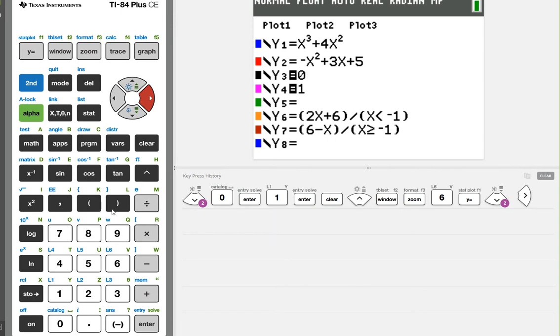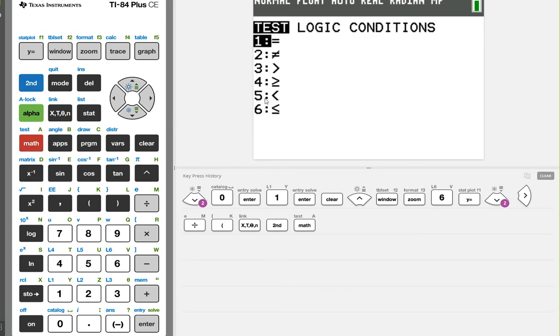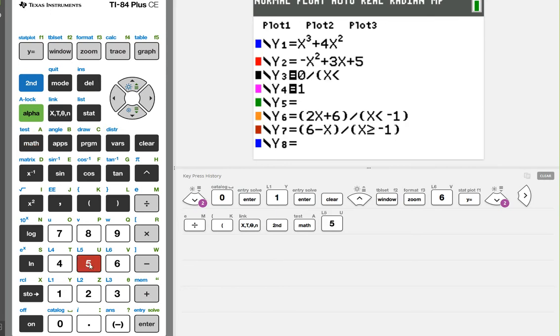So let's put a division here, divide by, and then a left parenthesis, x, but where's the less than sign on this calculator? You're going to hit the second key, then the test key, and there you go. Option number 5, that's your less than. So x is less than 5, and then right parenthesis.